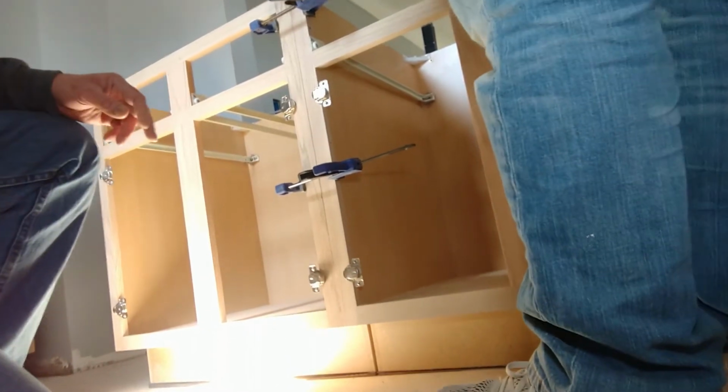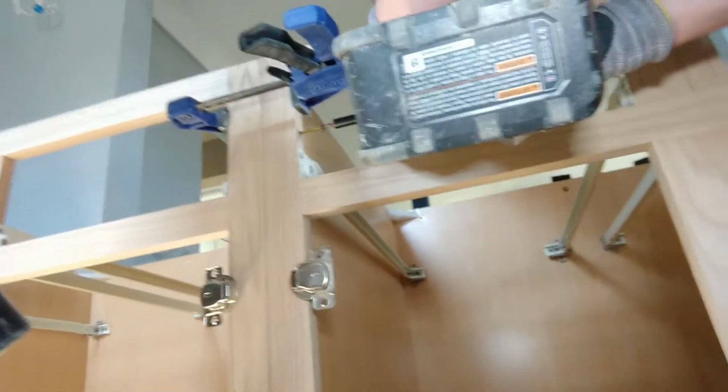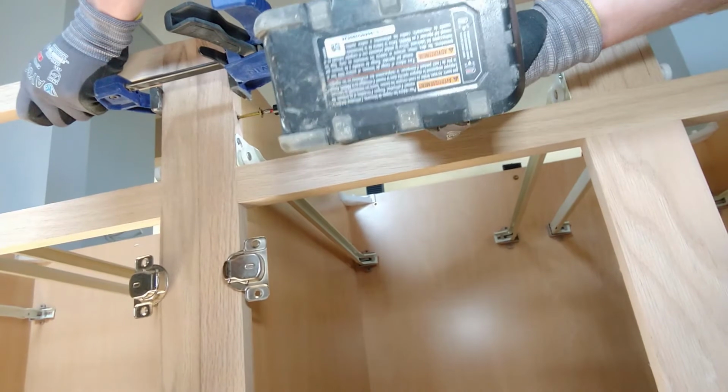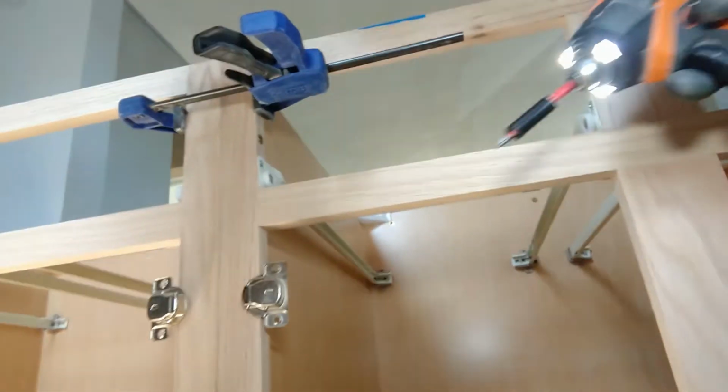So let me try and get you in a position where we're not in your way and you can see what's going on. Hold on, Brett. So we're going to get the screw in the top right here. Like that.